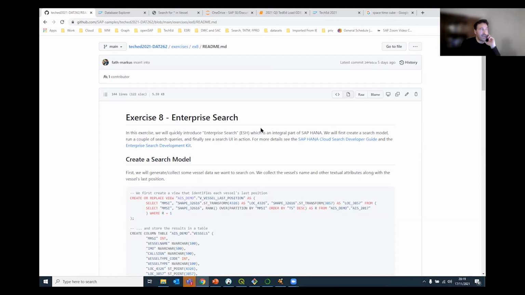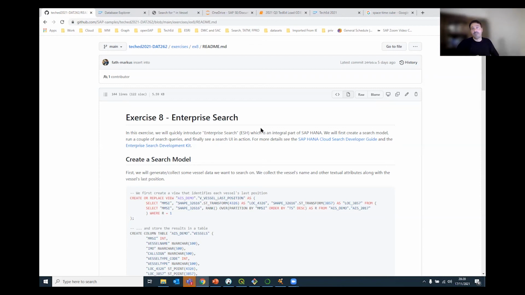As a matter of fact, enterprise search is quite a huge topic in SAP HANA Cloud because there is modeling. You can create search models and model the search behavior on your data. You will get federation. So you can have multiple search models in your system and search them all at once. So this is like executing all your BI reports in your BI systems all at once.